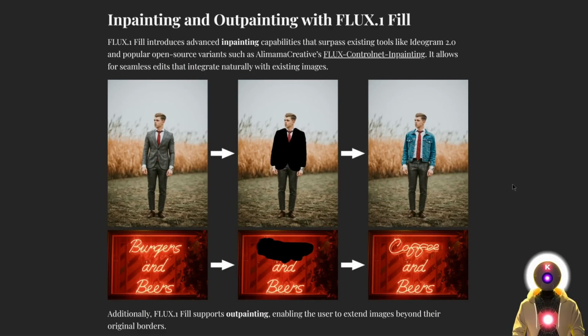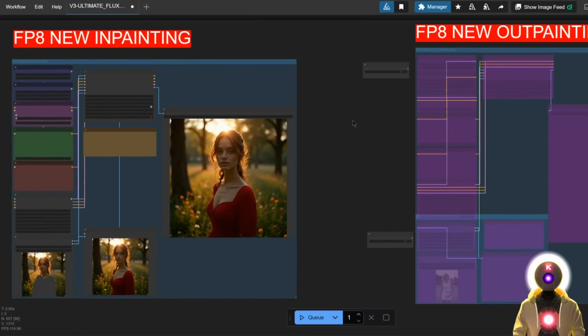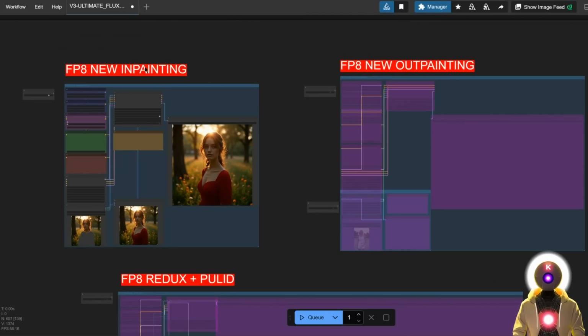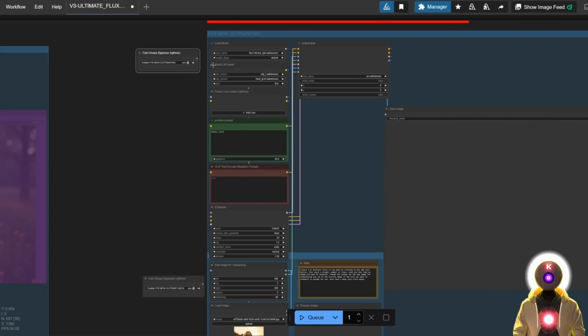And what this model can also do is that not only can it inpaint over an image, but it can also outpaint. That's right. So you can basically start from something very small and expand into something completely different. And all of that using that same inpainting model. And this is where I have inputted right here. Just right next to the new inpainting model, you have this new outpainting workflow. So if I basically just disable this and now enable this, you will see that everything is kinda more or less the same. It's really not difficult.